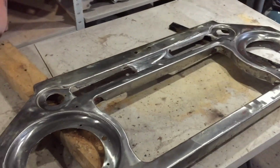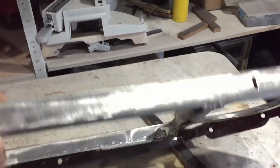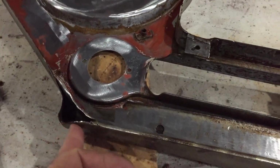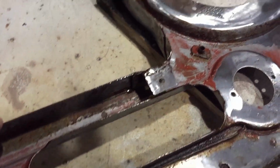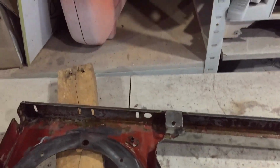So just a bit of an update where I'm at. I've been cleaning up the bib panel. Put the new section in along the bottom there. I just went with a 5mm solid piece, just from one side right across. Just welded that in. It's all nice and square, got it flat. So now I'm just stripping it.